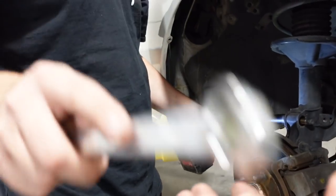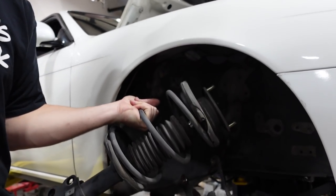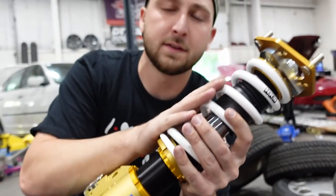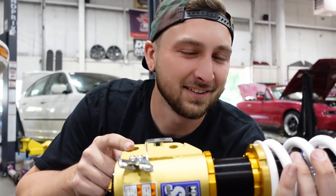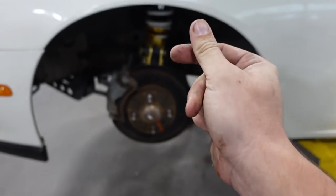Now I guess we get to see how they ride. You guys have seen this before — the fronts take two seconds. Check this thing out, look how big that thing is. Just look at the difference between the two — it's always super funny to see. You always want to preload the spring before you put them in. It looks like they already preloaded for us, which is good. We just have to come up with a ride height — it's kind of guess and check. Let's start pretty low and go from there.